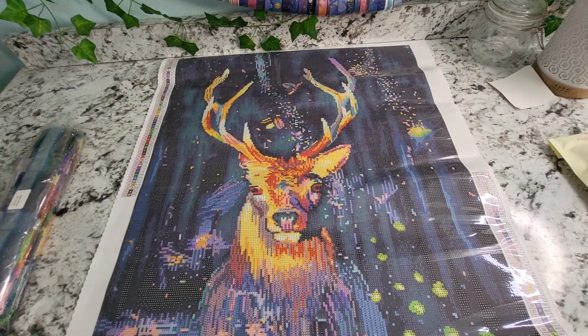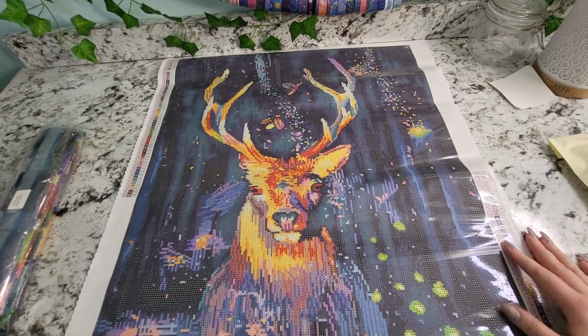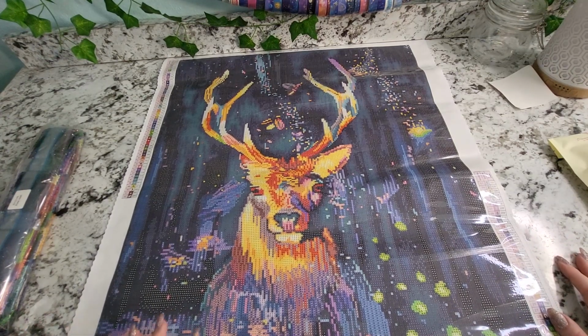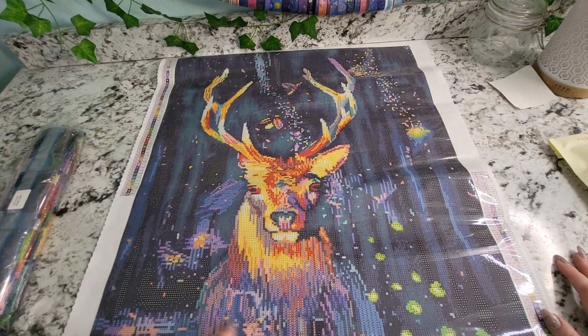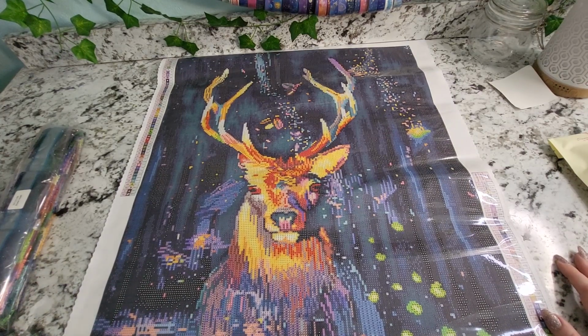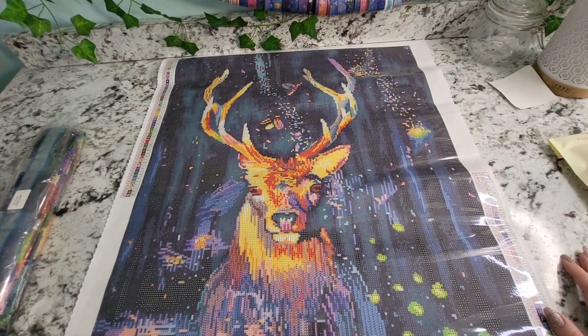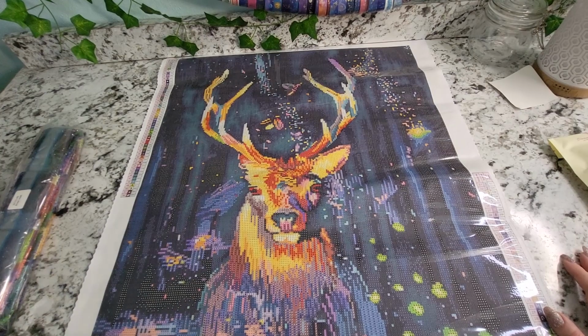All right, here's the last one. This is Braveheart, and it's absolutely gorgeous, of course. Even more gorgeous than I thought it was going to be. Honestly, they look so pretty on the website, and the artwork is beautiful, but when you get the canvas, even though it shows you how it's going to be rendered on the website for Diamond Art Club, I think you really don't fully understand how it's going to look until you're looking at it in person. It's easier for me at least to visualize how the diamonds are going to look once I see the canvas up close and personal.